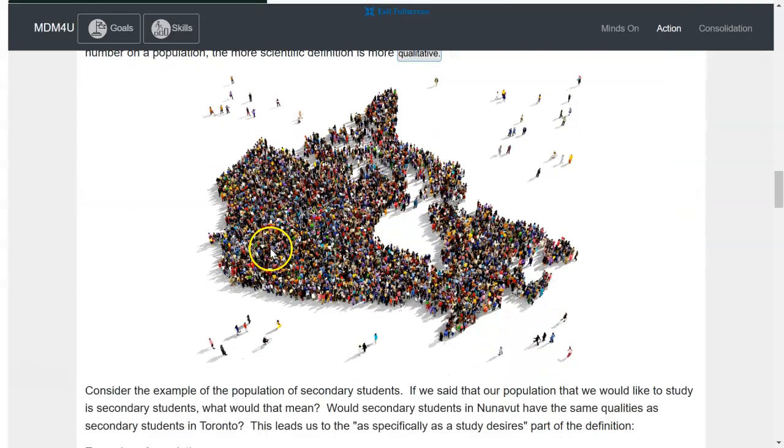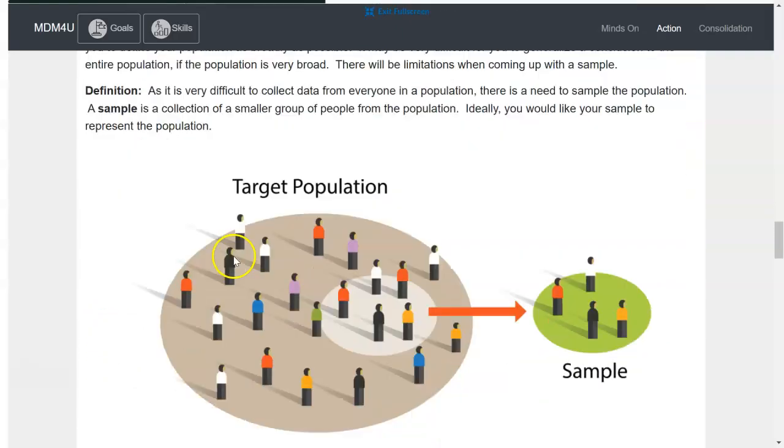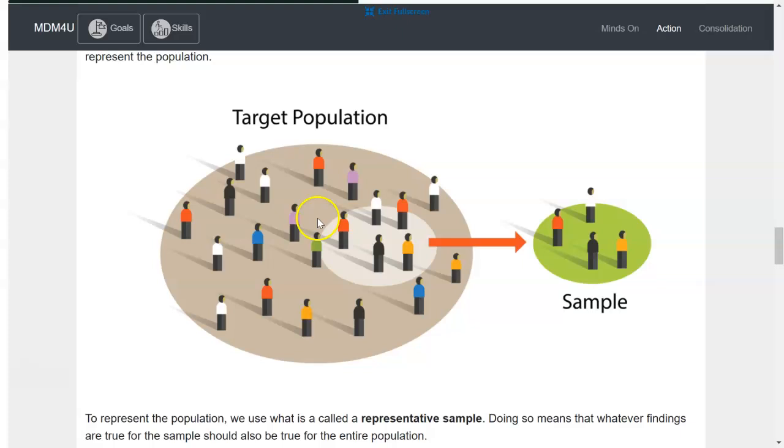So you have a population and a sample. What you want is your sample to represent your population. So the population is when you're asking questions or taking data from someone, that is what you're trying to represent. So if I'm doing a study and I'm saying all the students in Thames Valley, my population is all the students in Thames Valley because I'm saying my study is representing those people. How do I get information from those people? I take a sample. So we're going to be talking a lot about sampling and how to do that. But in general, you want your sample to be representative of the population.